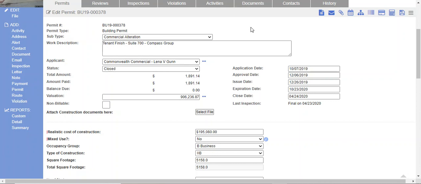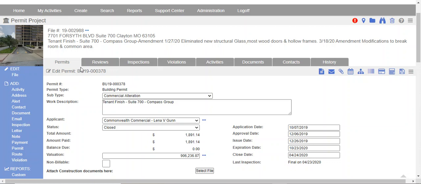Okay, this lesson is going to be for setting up a permit amendment application. Here is an existing permit in which the building permit has already been issued. Any modification to an already issued permit requires a building permit application. With that said, if the changes are minor in nature, I do have the discretion of simply approving them as revisions. But in this case, the applicant did submit a permit amendment application.